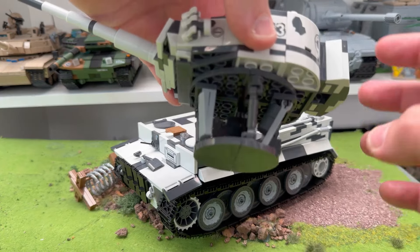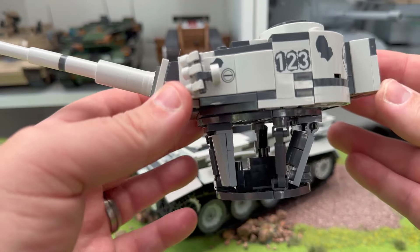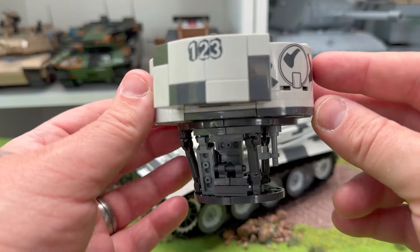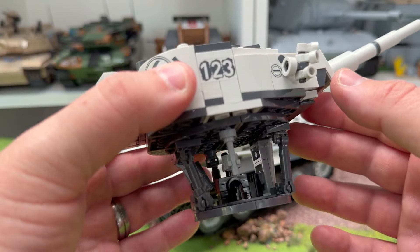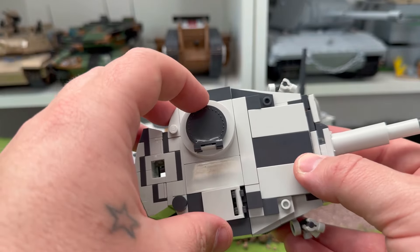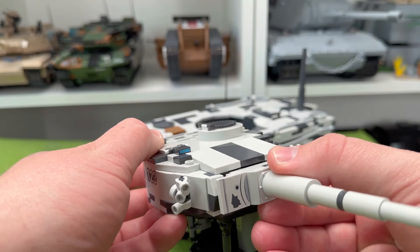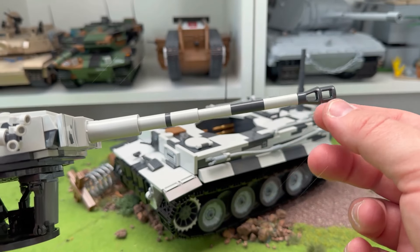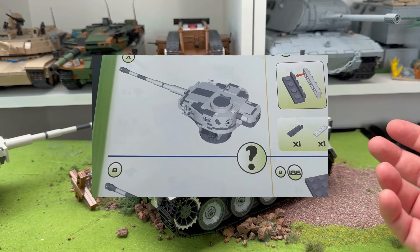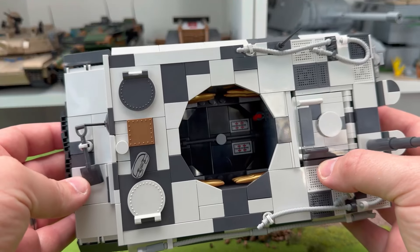You can take out the turret — this is the new design — and you've got the cage there. I'm not going to lie, this cage was an absolute bitch to build. I had to use a little bit of glue on some parts, which does frustrate me with Kobe sometimes, because you want to be able to take this apart at some point. There's an opening hatch and the turret goes up and down. I chose to build option B in the instructions — there's option B and A, just a different turret, that's all.